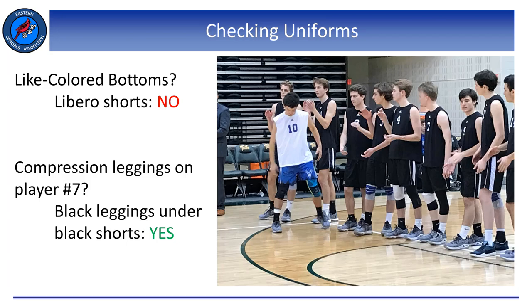We often don't give much thought to a team's uniform bottom because we're more worried about the jersey. Know that the uniform bottom can be light-colored, but it can also be of multiple styles on the same team — one player might be wearing spandex while another is wearing shorts, and this is completely legal. One area where we need to pay much more attention is visible undergarments. It's becoming more common, especially in the boys' game, where players wear compression shorts or compression leggings that extend far below the uniform bottom. These leggings or shorts must be of a single solid color similar to the predominant color of the uniform bottom. If players on the same team are wearing different colored visible leggings or compression shorts, this must be addressed.